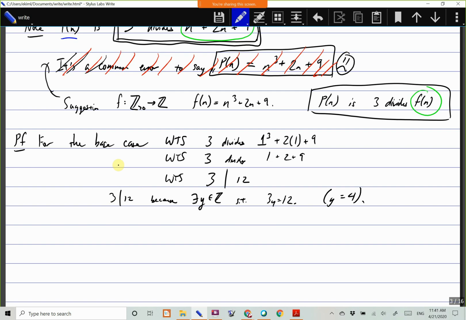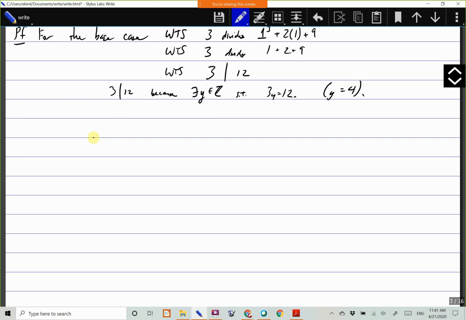The more difficult part is the inductive step. So for the inductive step, just to stick to the notation we had, I'm going to use a k. Let k be a positive integer, an arbitrary positive integer. We don't get to pick. The reader of the proof picks whatever positive integer they want. We don't know, but it's just called k.